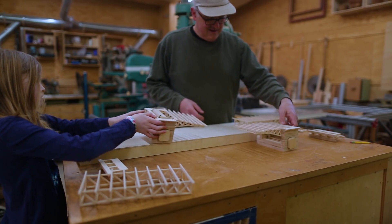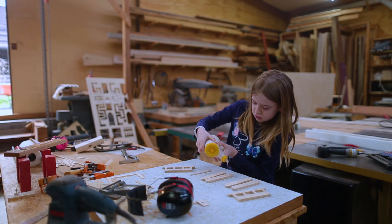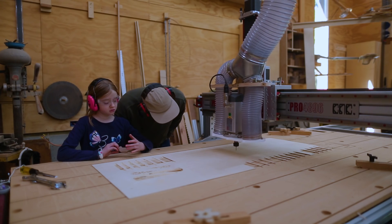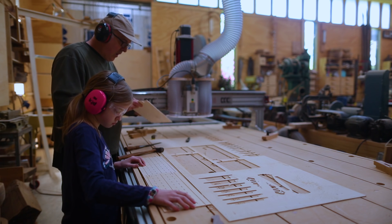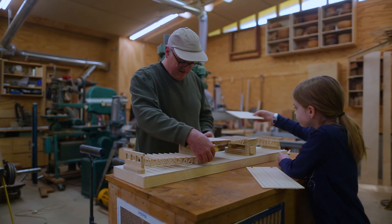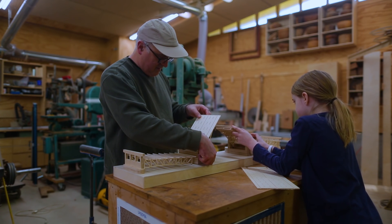Now we could start putting the bridge together. The first thing was to glue the longer trusses to the outer piers. We put together the smaller piers that are outboard of the center piers. Then we cut out the deck — the roadway on the bridge — out of thin plywood. I found one of the cars I'd made for the class project a few months ago. It ended up being tricky making the roadway work with the truss, as it added some height, and making sure the bridge was still going to open with that surface on top.